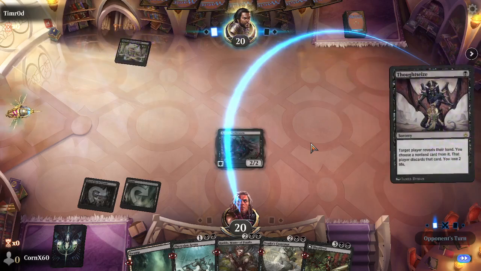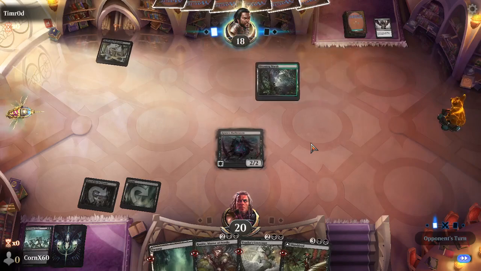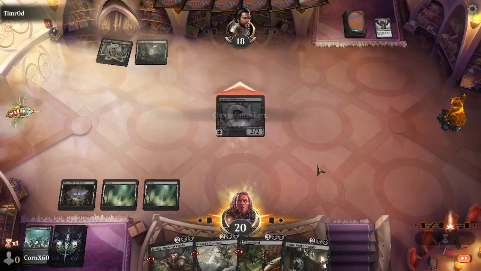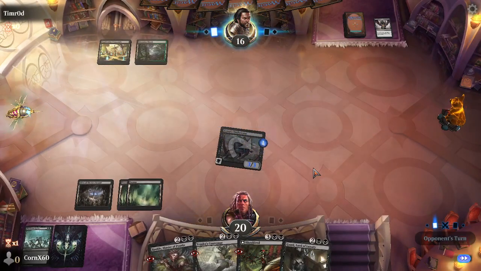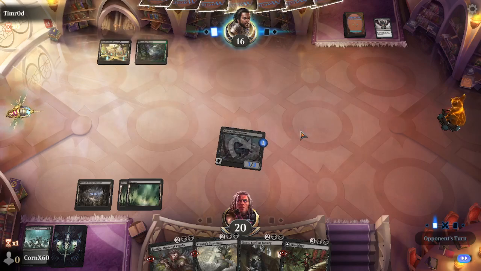Ooh, Thoughtseize. That hits really hard. He takes the Phyrexian Arena, obviously. Yeah. There's, like, no reason to even think there. Alright. So now if I don't draw a land, he just wins. If I draw a land, we're gonna have a real game. I have some powerful cards, but if I don't draw a land, that's it. Unless he doesn't have removal. And then Ayara's Oathsworn is the game.